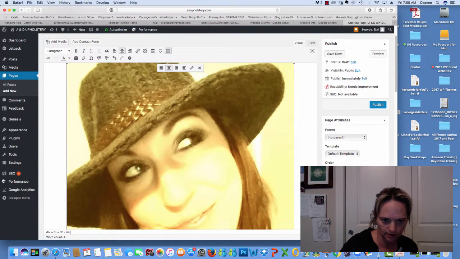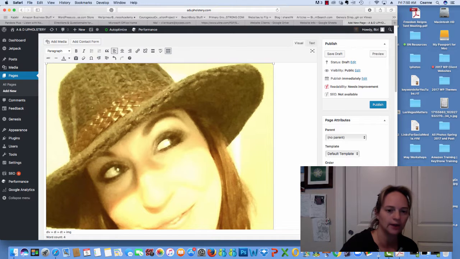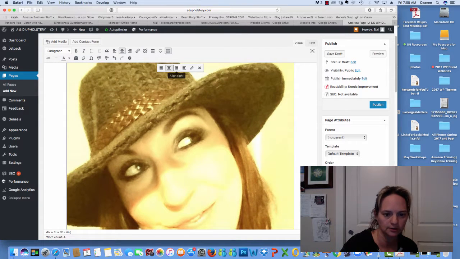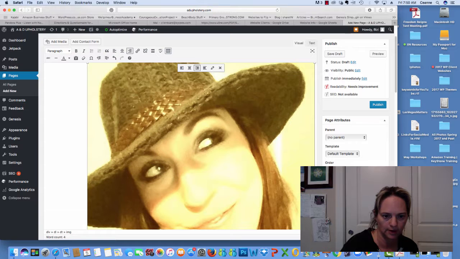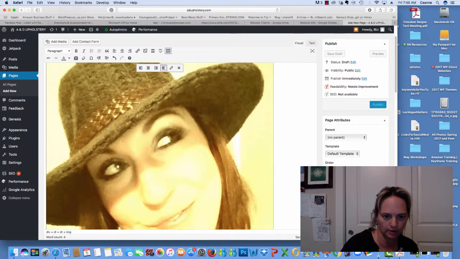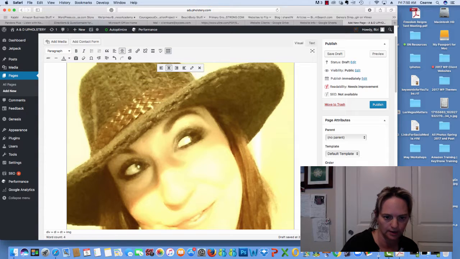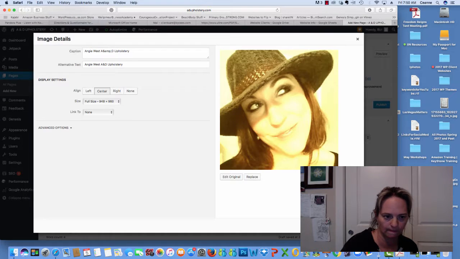And so I can align it left, align it center, align it right, or no alignment. And I can edit it with this pencil. So I can change the size here to a thumbnail, to medium, full size, or custom size.